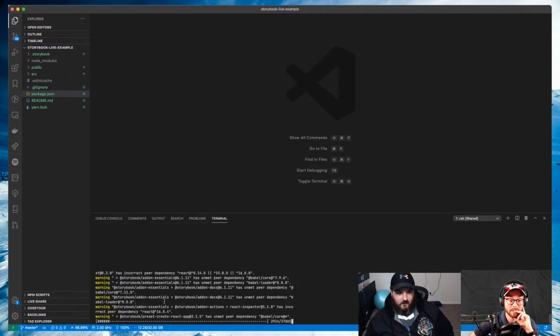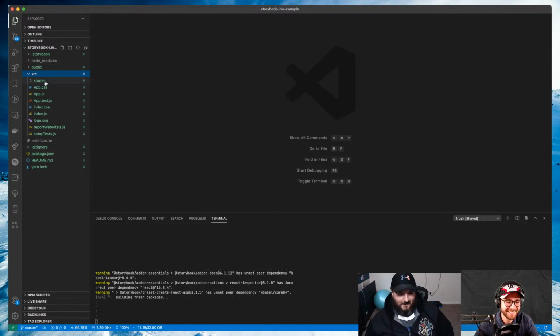Storybook's pretty quick though. The uptime, it's probably 5 minutes if I had to estimate, to go from nothing to fully running. So let's see, we're almost there.